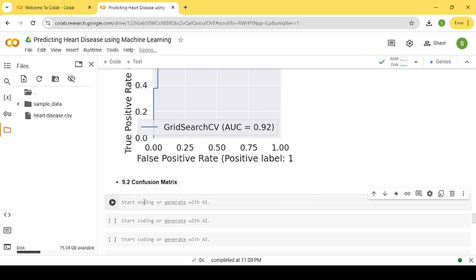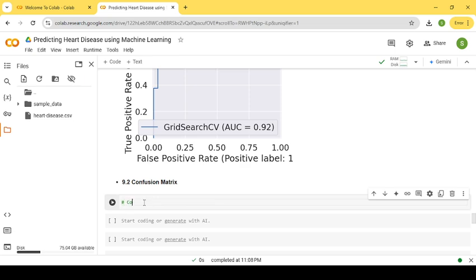So the confusion matrix is a table used to evaluate the performance of a classification model. It shows how many instances or examples of each class were predicted correctly and incorrectly by the model. So the matrix has the following structure. Let's print it, then we can talk about what each of these presents as a number.